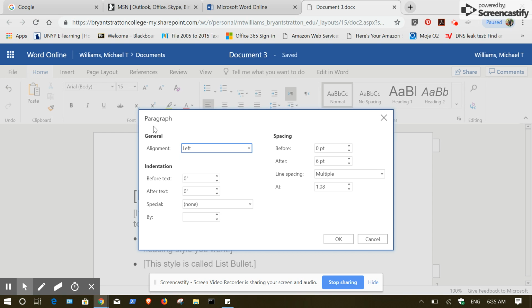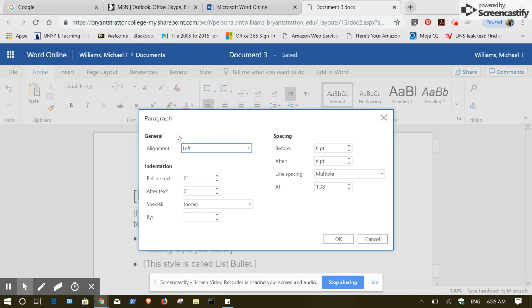And that is the group that we are in within the Home tab. Microsoft has a good way of letting you know where you are and what you're doing when you bring up other menu boxes. So always pay attention when you bring up these drop down menus or quick menus or menu boxes. Always look up in the upper left hand corner and you will know exactly what it is you're doing.